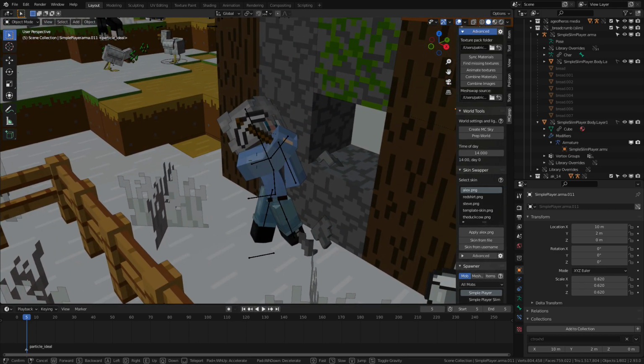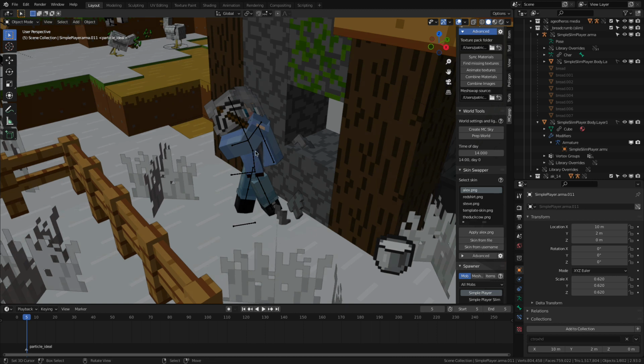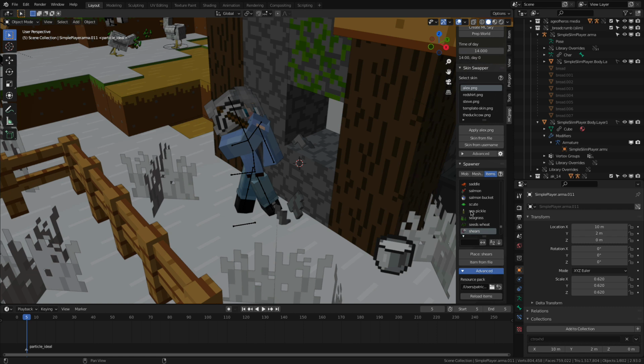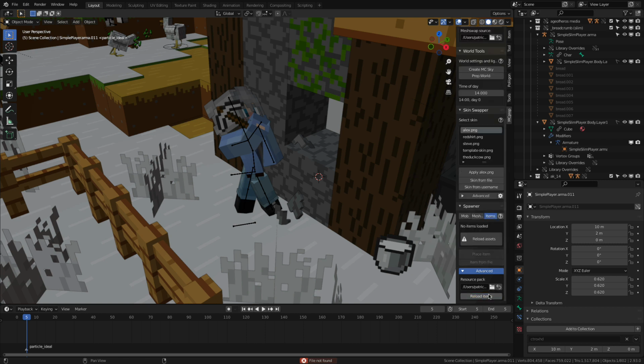And so I think this was the example I shared on Twitter actually, where I had a character. Let's say I have a character and I just want to give them an item. Normally what you would have to do is I would say, okay, let's put my cursor somewhere nearby. And then under the item spawner, I'm going to search for my item. Let's say I'll give it a gold pickaxe this time. Pickaxe. And then I'd press place gold pickaxe. Oop, looks like I need to reload my file here. Reload items.